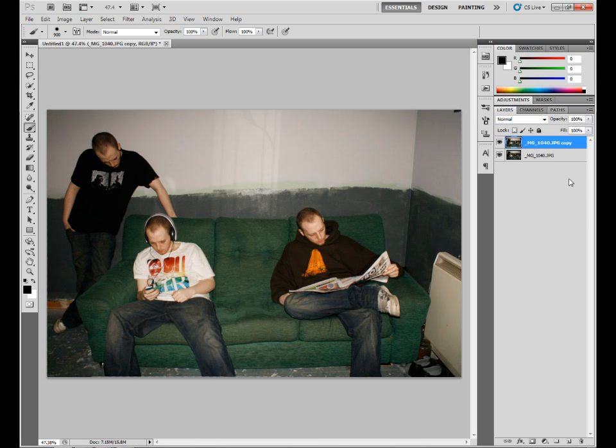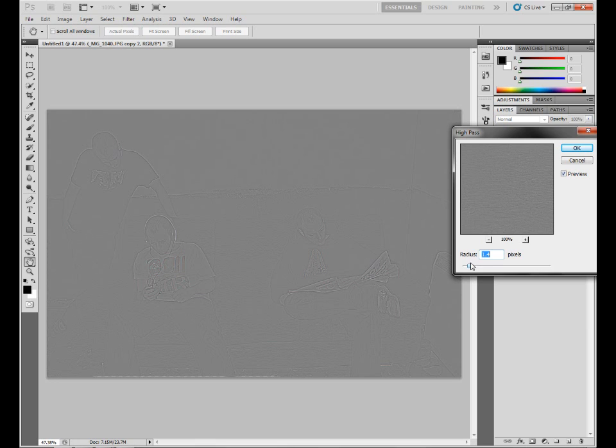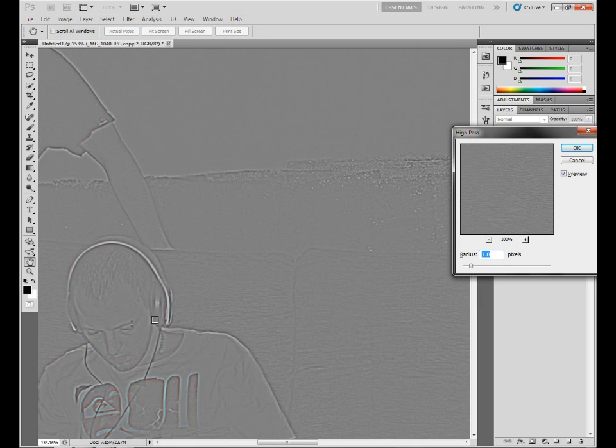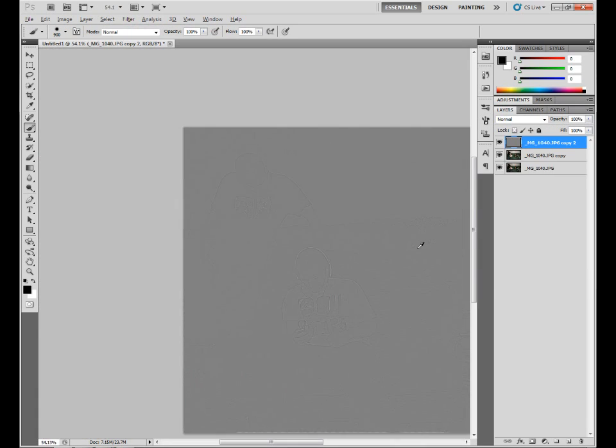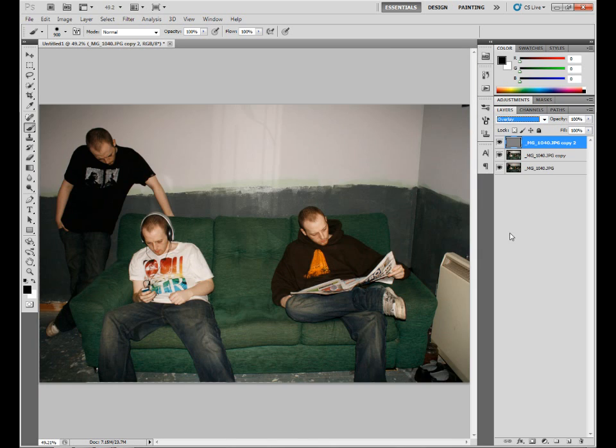Now there's another wee trick as well to sharpen the image up a little bit. If you duplicate that layer again, what you do is go to filter, other and high pass. Now you just want this so you can almost just make out the outlines of the image, not much of the texture that's in it. That's fine. Then you're going to change the blending mode to overlay, and that makes it a lot sharper.